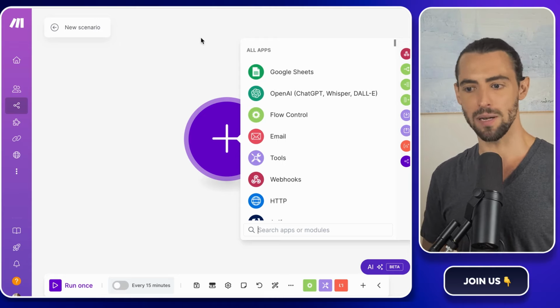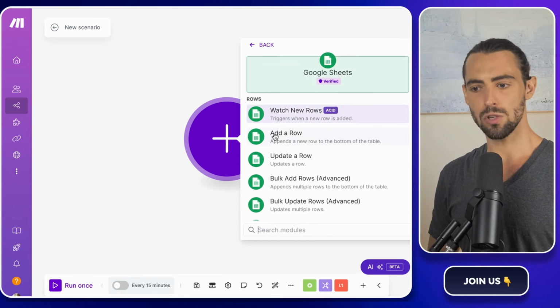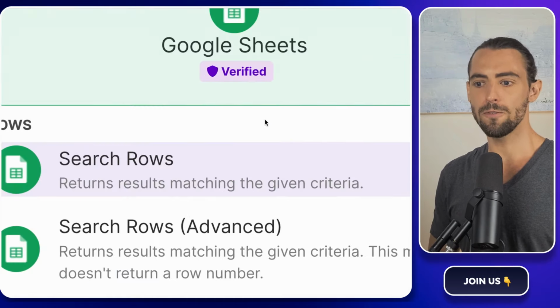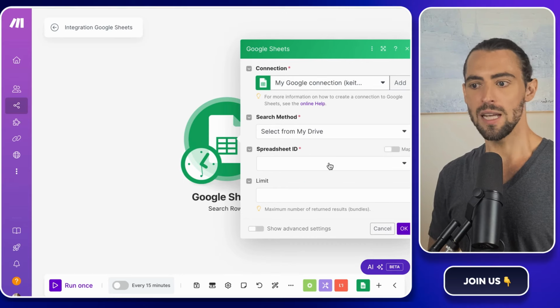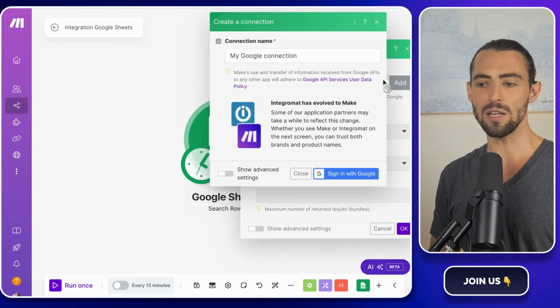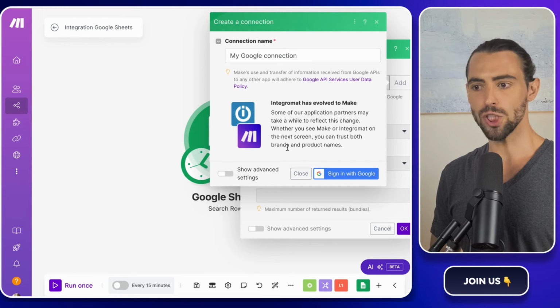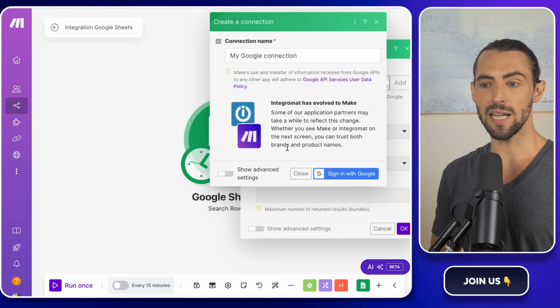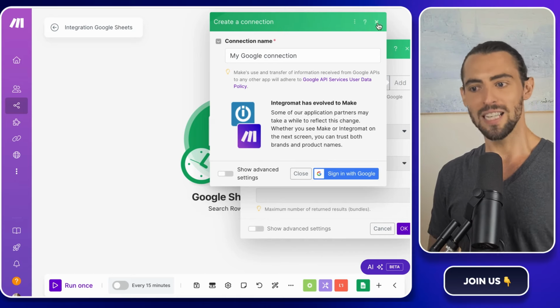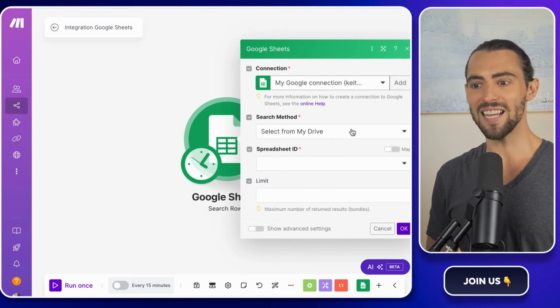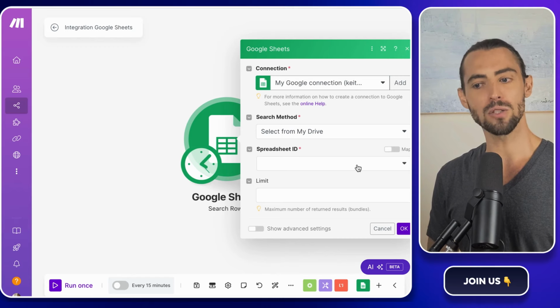We're leveling up here. Now, when you're in Make.com, you'll click the little plus icon and search for Google Sheets. Choose Search Rows, which means it will look for new or updated rows in your sheet. It's like Make.com's way of keeping an eye on your Google Sheet for any changes or new entries. Authenticate your Google account. Make.com needs access to your Google Sheets to work its magic. If you're like me, you'll probably have to stop for a second and remember which Google account you're using. Yeah, we've all got more than one. And yes, I know it's a hassle to keep track of them all, but it's worth it.